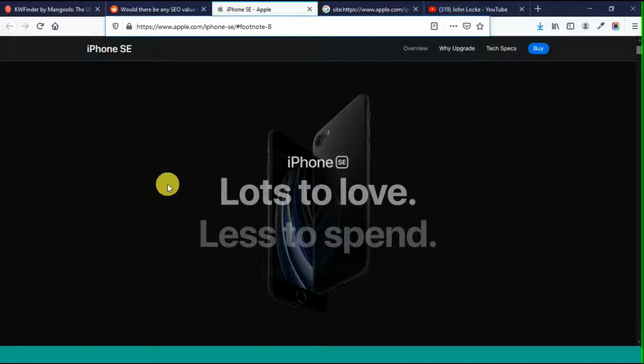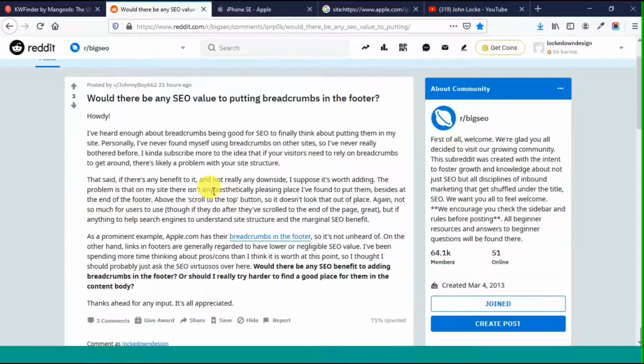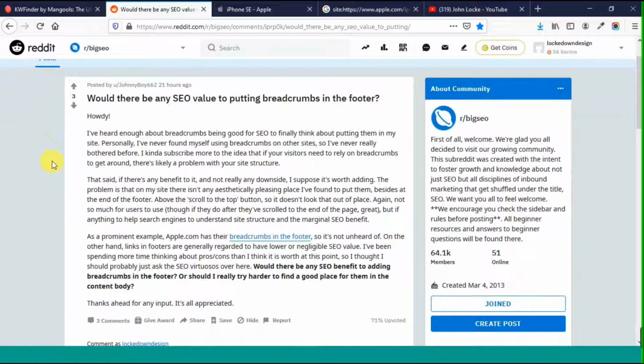Most people are going to scroll through this, especially people who are Apple fanboys, right? Okay. But for most utilitarian websites, like a service business, a contractor, HVAC site, painting contractor, or any type of construction or blue collar, or any type of service business, or even an e-commerce site, you're going to want the breadcrumbs at the top of the page. Okay, just because you don't use breadcrumbs doesn't mean that your users don't use breadcrumbs, okay?